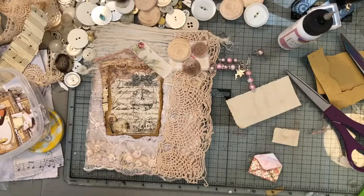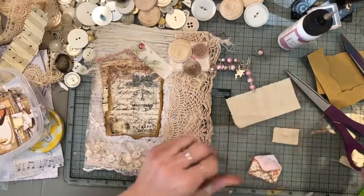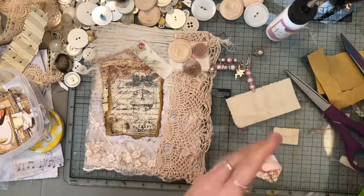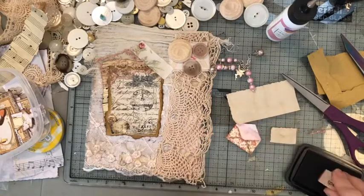So, how about your special? Yeah, let's do that one. And it just has this little ink pad that I'm not even going to get into, so we're just going to do this.